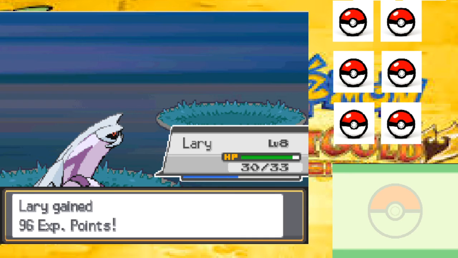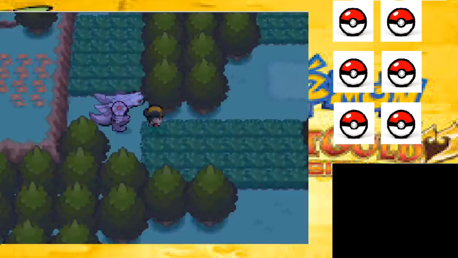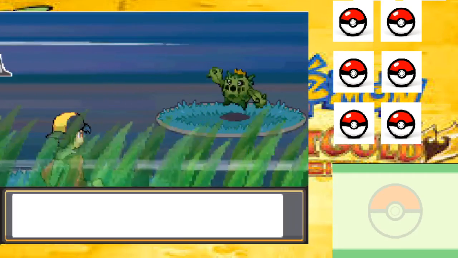I gain 96 experience. Alrighty, Rue. Trying to get back to Cherry Grove. I'm going to end the episode in Cherry Grove.